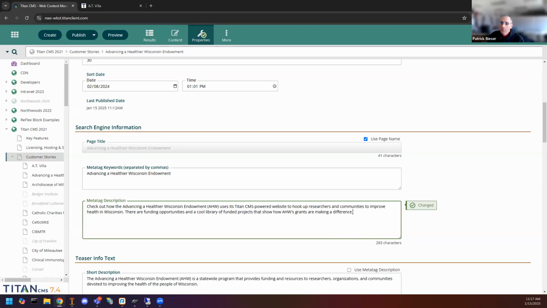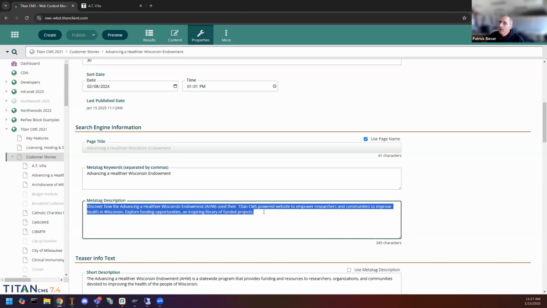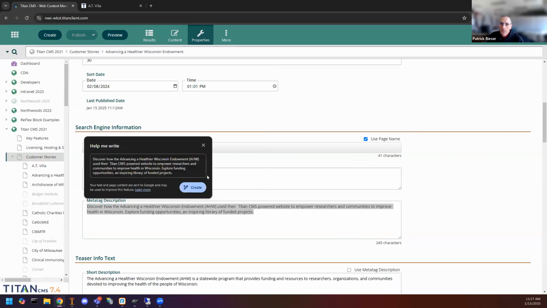So this is quick, right? Built in the browser. You don't need a license or nothing. With ChatGPT you've got to set up an account and do it from there. But to have it integrated and right at your fingertips, I think that's going to be an exciting way for people to leverage the summarizing tools and the help me writes and just see where it goes. Again, it's experimental, so they're going to be making updates as Chrome progresses and they see how people in the community, like developers, are trying to tie into their APIs, and they'll come along with improvements as the language models grow and get more advanced. So it's kind of exciting.